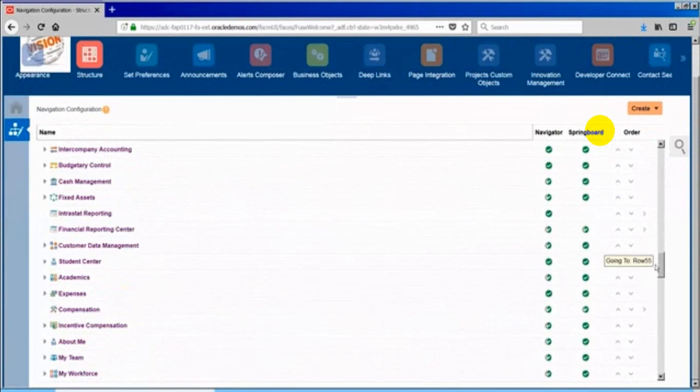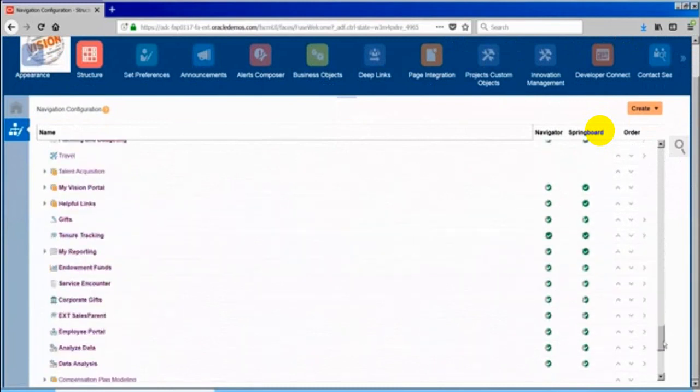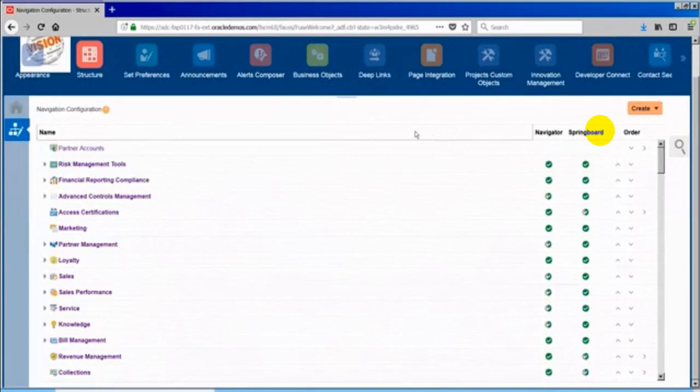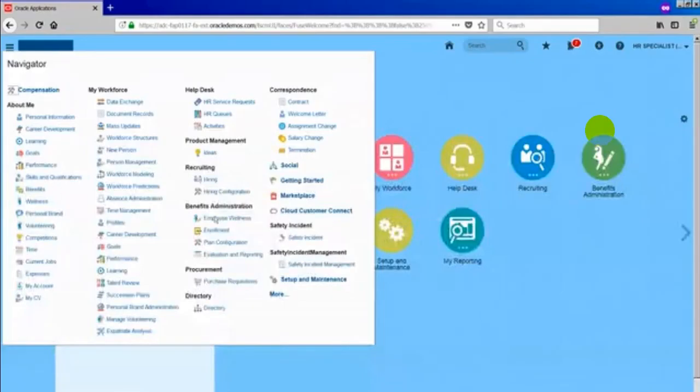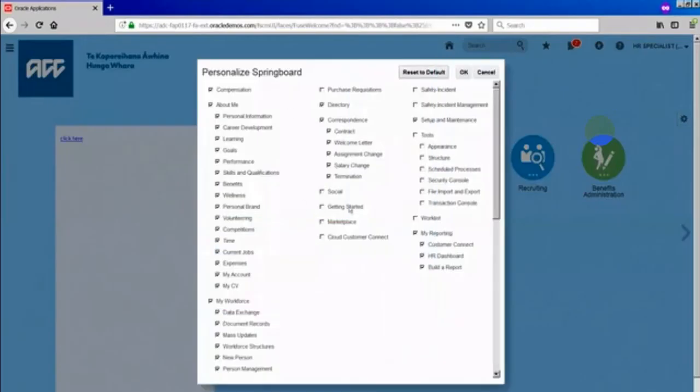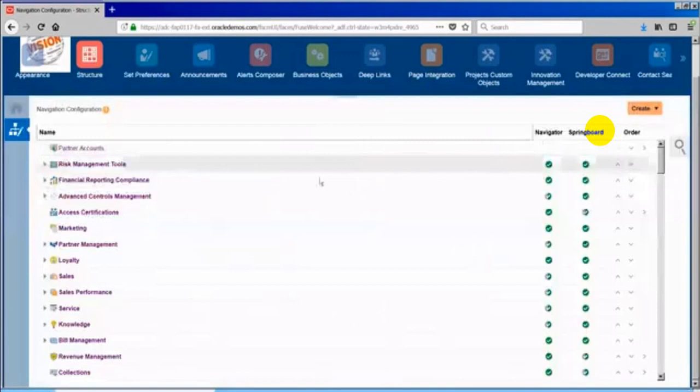These are all the values. Everything will show up here. So which one you wanted to show on the navigator? Navigator means here. Which one you want to show on the navigator and which one you want to show on the springboard? This is the place. All those things will be defined here basically.